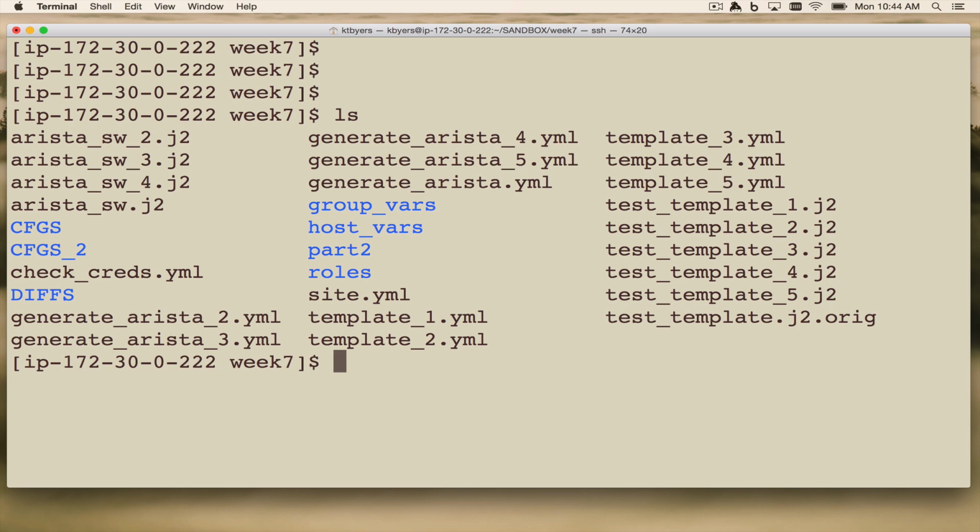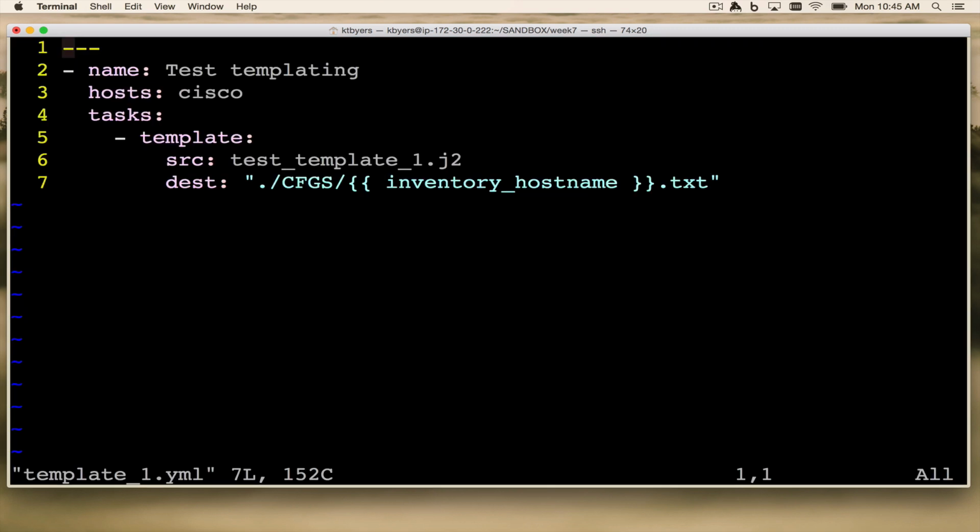Now there's a third way we can use Jinja 2, and that is straight through the Python Jinja 2 templating module. So let's look at several examples of this. Here I have a pretty simple playbook, operating on the host Cisco. Notice I'm calling the template module, a module in Ansible that's dedicated to templating.